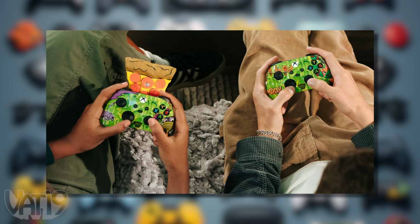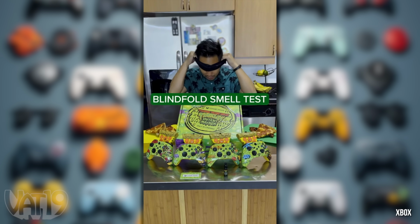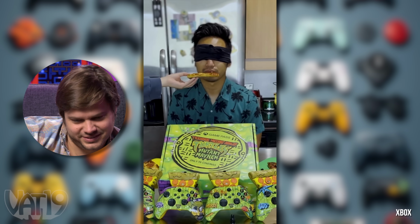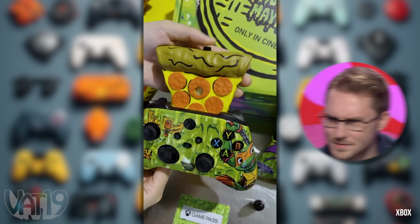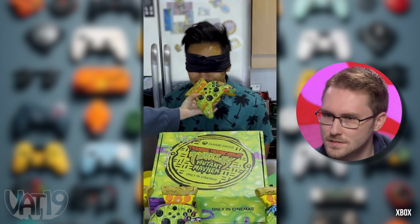That's pretty cool. Xbox made a scented controller. No. And did it smell like lilacs? No, it smelled like pizza. Ew. From the Ninja Turtles. Just came out last year. Bro, this seems like something they would do in the 80s. Smell test. I'm just gonna smell it. That's pizza. Oh, you put the scent in it. That's pizza. So I guess it really smelled like pizza, according to this guy.